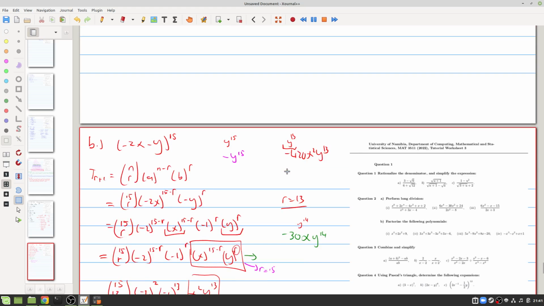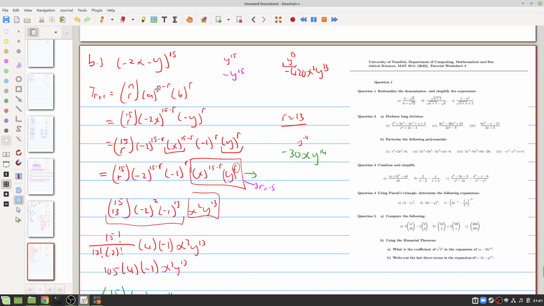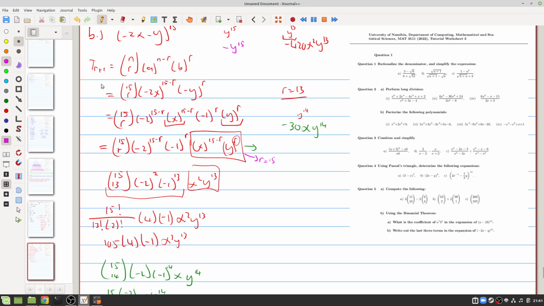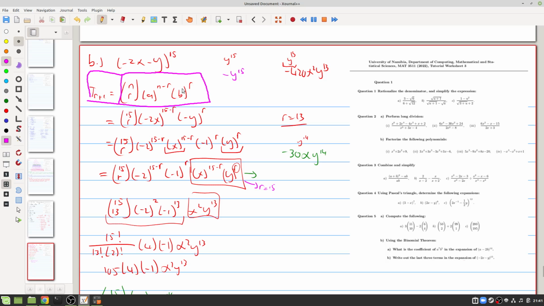Okay, that's it for this lecture. So if you have anything on the binomial theorem that you're unsure of, please write the question there, because I know this can be a little bit daunting and it looks very mathematical. So let me know if there are any troubles there. But basically, especially this part here, you can even just memorize this part and know that n is that, and then r is the thing you want to figure out. So once you've simplified this out up to this point, getting all the numbers out from the variables, then you check, what do we want? Maybe they ask us, what is the coefficient?